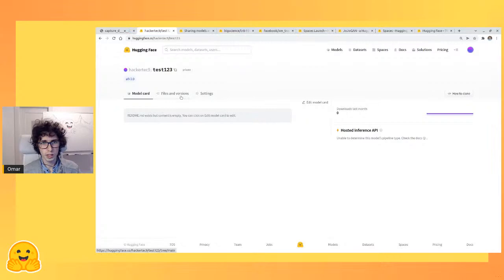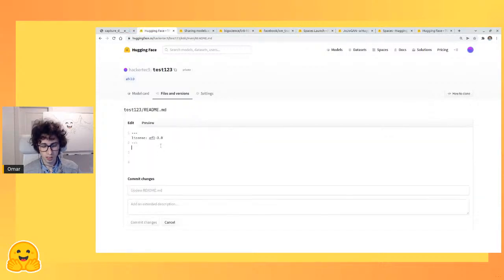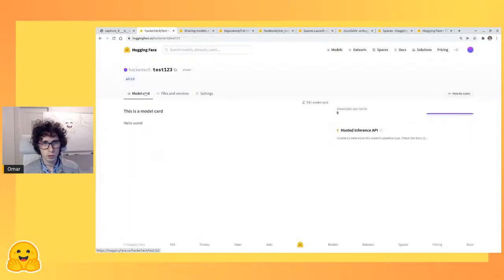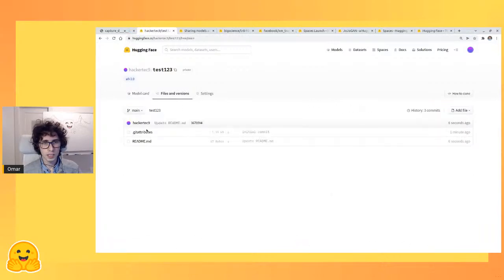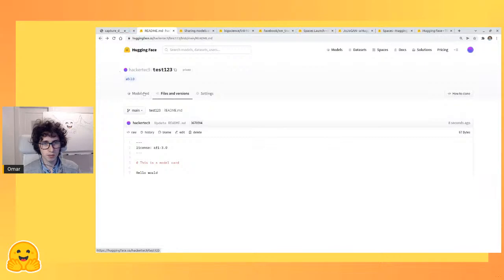Maybe let's go to the model card. Previously, I showed you a model card, but in the end, a model card is just a markdown file. So for example, here, I can write some stuff. This is a model card. The model card is just markdown. So when you go back, here is the content. And as you can see here at the top, you get this tag. This is a link which you can use to filter for all models that have that specific license. In this case, this is a license filter. And that's specified here at the top in the metadata.